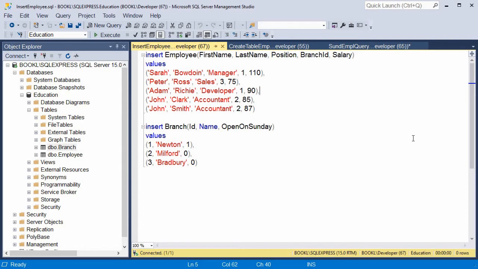Now this is how our new insert statement looks, or to be more precise, two insert statements, because we now have two tables. You already know how an insert statement works. The only thing to notice is, once again, that I'm inserting the ID for the second table, the branch table, and not inserting the ID for the employee table, because this is where it will be assigned automatically.